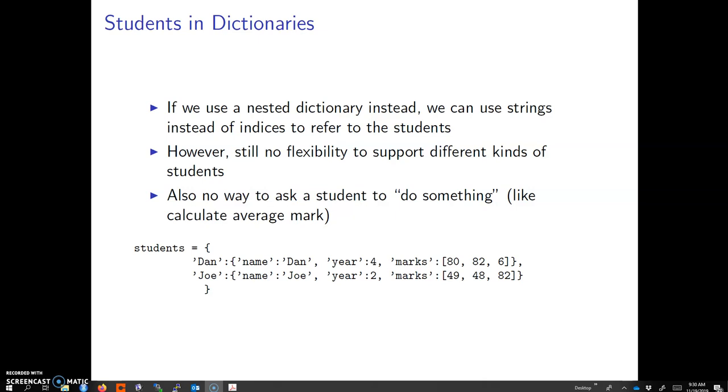Of course, I could use the key of Dan, then extract the key for marks and then run a function for the mean on those values. So I could do it that way, but that's really not straightforward at all.